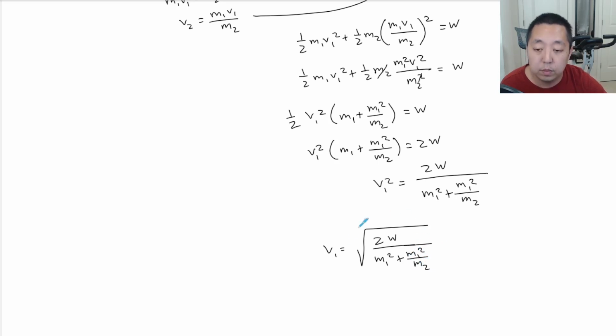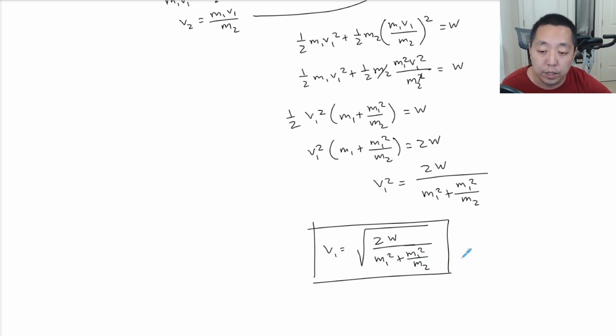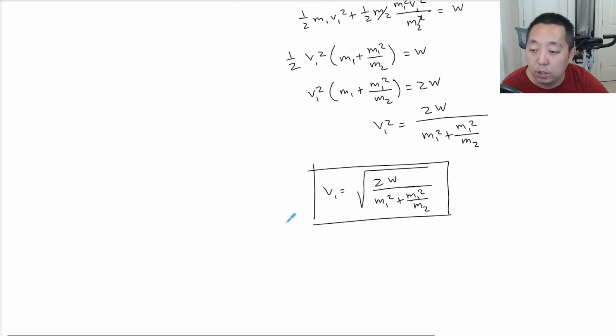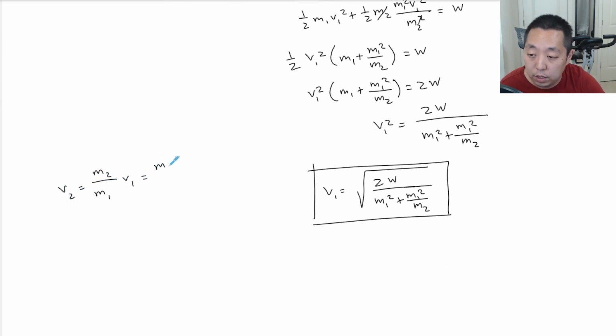Okay, awesome. So that's what the first skater is doing, in terms of W, m1, and m2. Now v2 is m1 over m2 times v1. So v2 is m1 over m2 times the square root of 2W over (m1 plus m1 squared over m2).